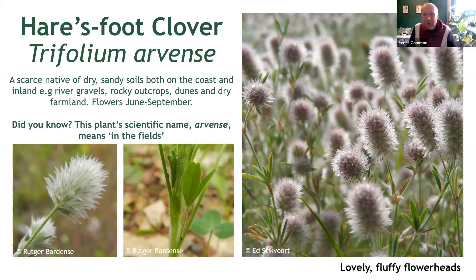Now we've dealt with those four, we start getting into the more elusive clovers — the ones which make you smile or perhaps do a very excited botanical dance whenever you see them. First up, a really nice one: the unmistakable Harefoot clover, a rather curious, weird-looking plant of dry, sandy areas in our region. You're most likely to spot this one on the coast or in upland areas, but strange things do happen.